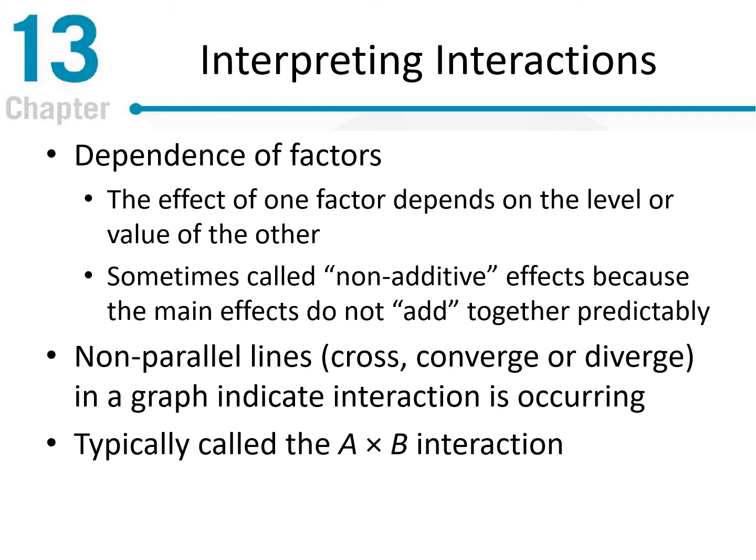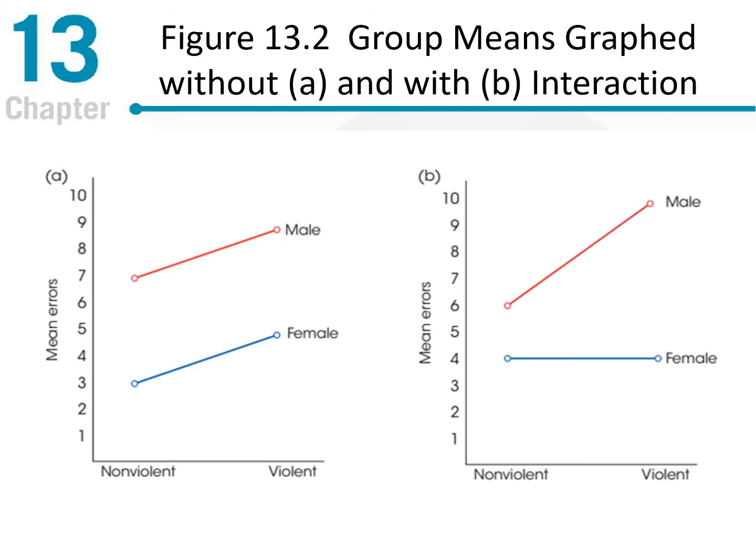And you can call this the A by B interaction because it's two variables, or whatever the variables are, you can put the variable names in. Here's the best way to look at interaction graphs. These are much better than looking at the tables of means. I think this is easier, but you can look at tables of means and find the interaction as well.